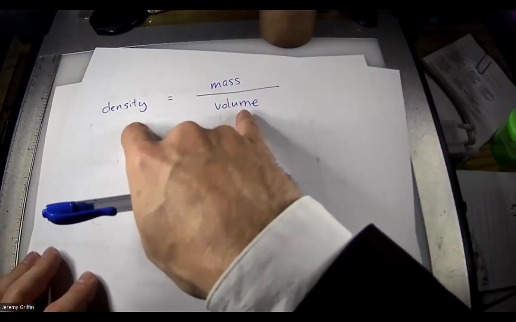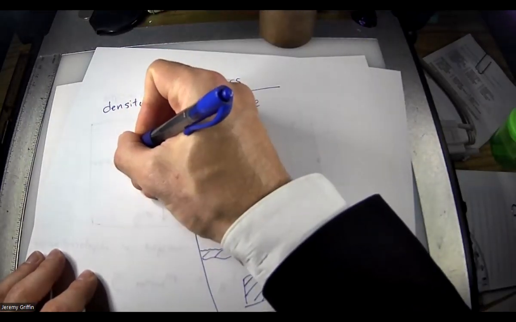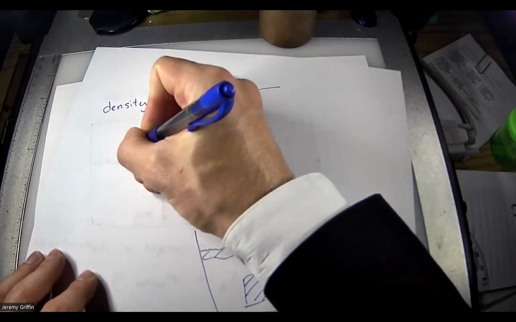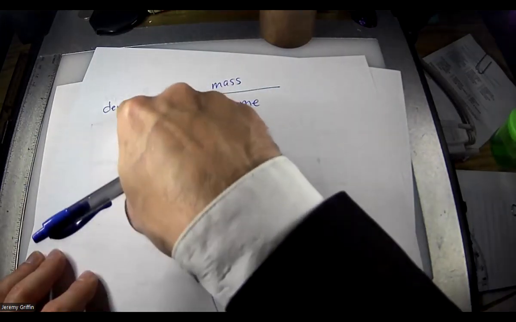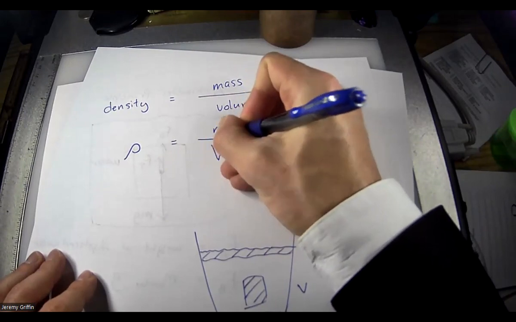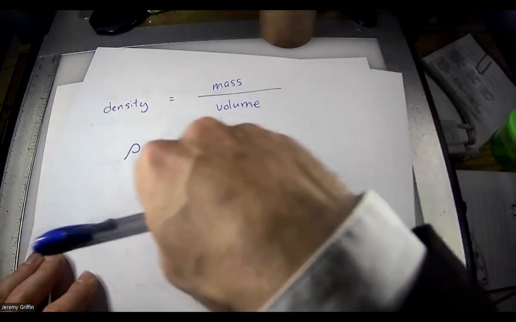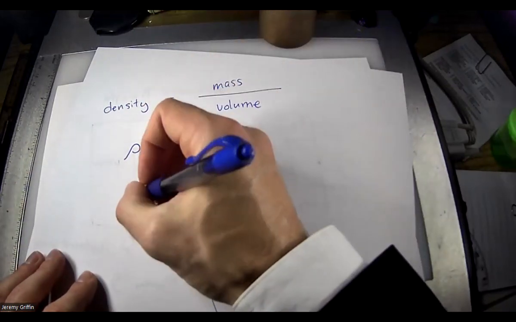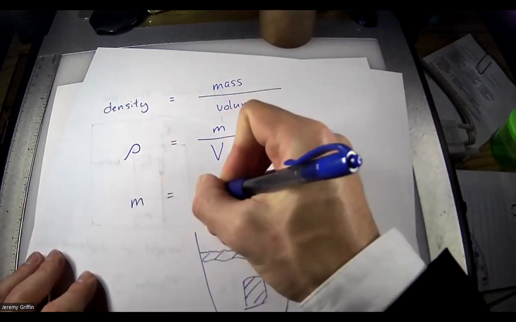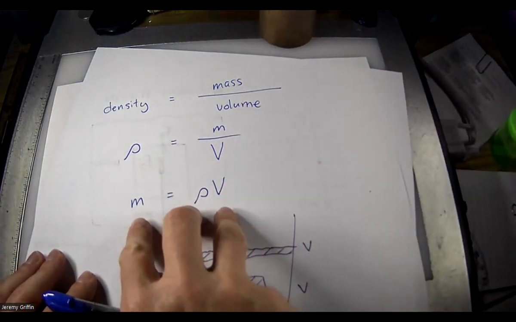Now the physics characters for this, the variables: density is represented by a Greek letter rho, which looks kind of like a curly T. You guys know mass is M, and volume could be capital V. Now, could you rearrange this to make it look like this? Mass is equal to the density of some material times the volume of that material. That could be true too, right?